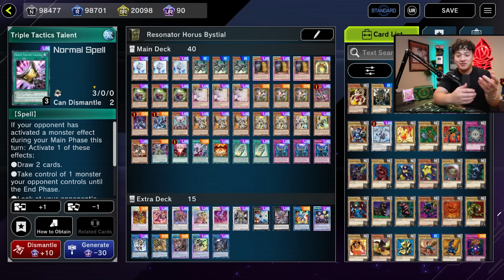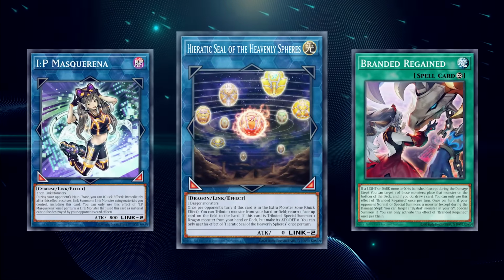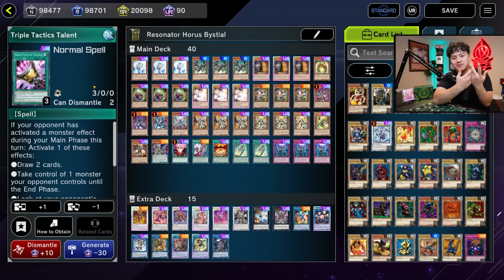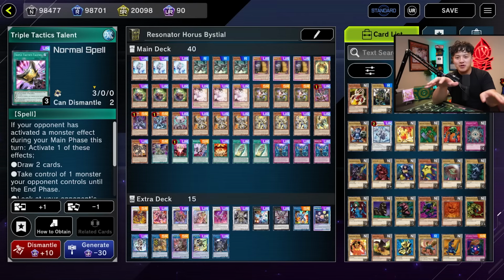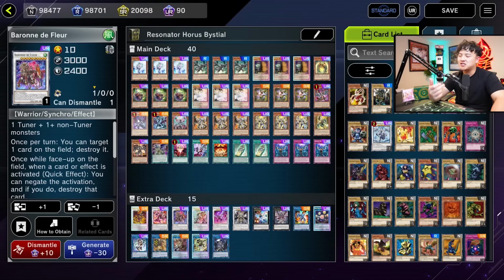And what the deck does is very simple. It's a synchro link based deck. What you're trying to do is set up a board. Your end board is going to consist of Heretic Seal, IP, Branded Regain, some synchros on the field, whether it be Baron or Dissipator, and you have hand traps, or you end on Imseti with Happy on the field. Every hand with this deck is completely different, but the whole strategy behind this deck, as you guys can see, is you want to focus on actually summoning synchros.